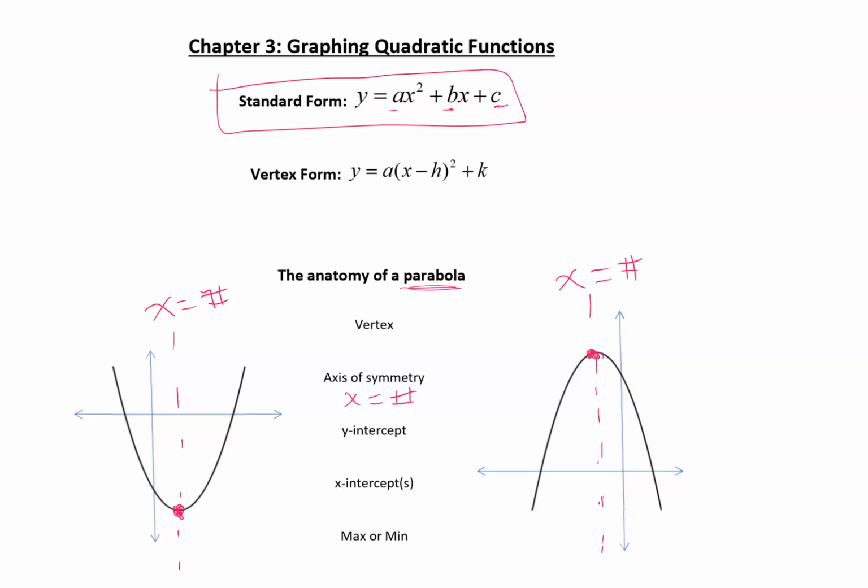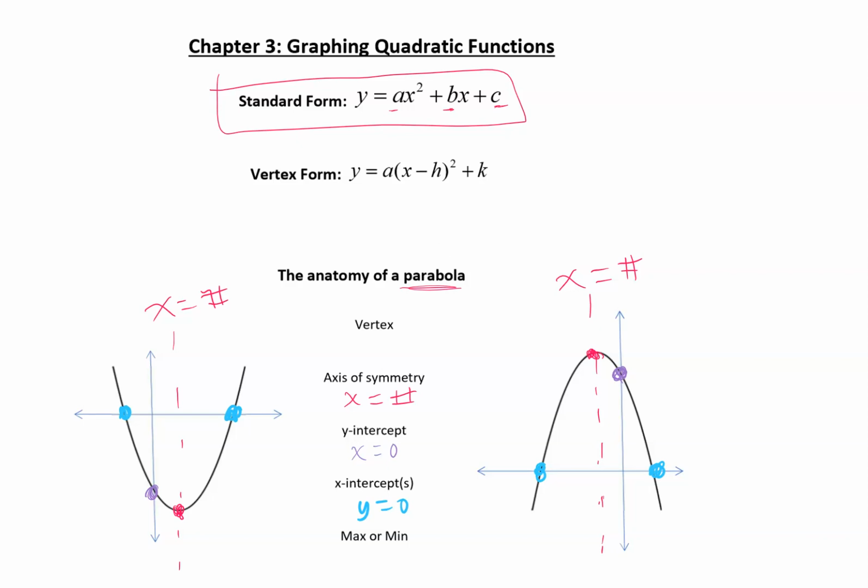Then we're going to also talk about the y-intercept. The y-intercept is where your parabola hits the y-axis. So the y-intercept is where we know the x value is 0. That ordered pair is always going to be (0, y), with a value for y. In addition to the y-intercept, we have x-intercepts, and that's where the y value is 0, and where our graph intersects the x-axis. For both of these, there are two x-intercepts. Sometimes there's only one, and sometimes the parabola never touches the x-axis at all.